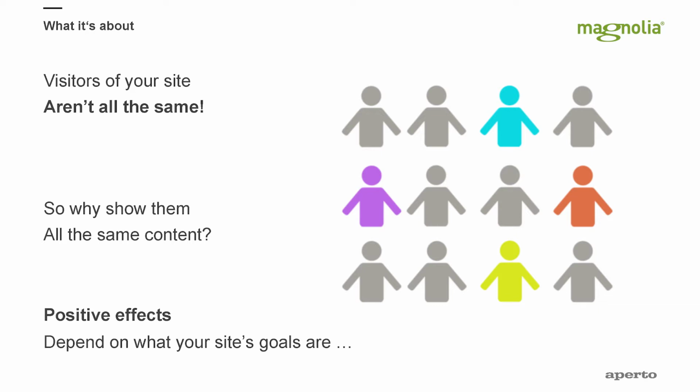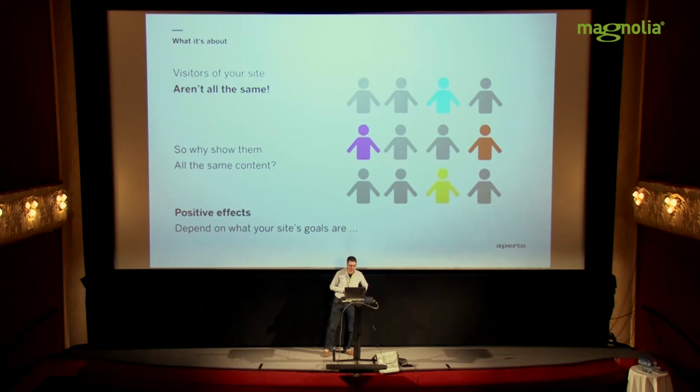if you think about the visitors of your site, they aren't all the same, of course. And the question is a bit obvious. Why should they all see the same content? In the end, your site is not like a newspaper or a book where everybody must get the same copy. And it's easy to imagine that your site will get more interesting when the content is selected somehow specifically to the visitor that currently looks at your site.